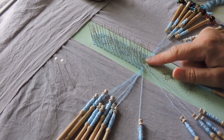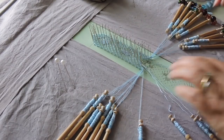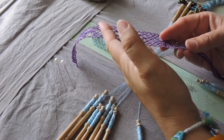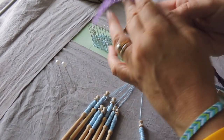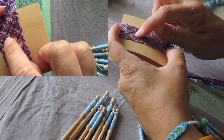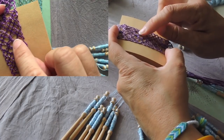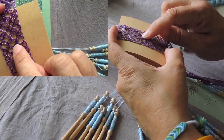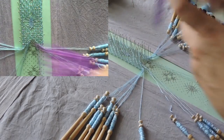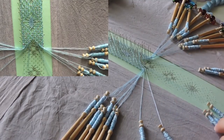Okay, so now we have four little spiders. So it's just mini versions of the one up here, and I'll show you on this one what that looks like. Let me just put a piece of paper in behind so you can see it a little bit clearer. So it's the same idea. You're only bringing in two legs this time. They're branching off, but then they go right into other spiders again, and then the two legs come off of each one and into another spider. So there's four spiders all together. So that's going to be on here and then the one down below, but I'll show you this one.